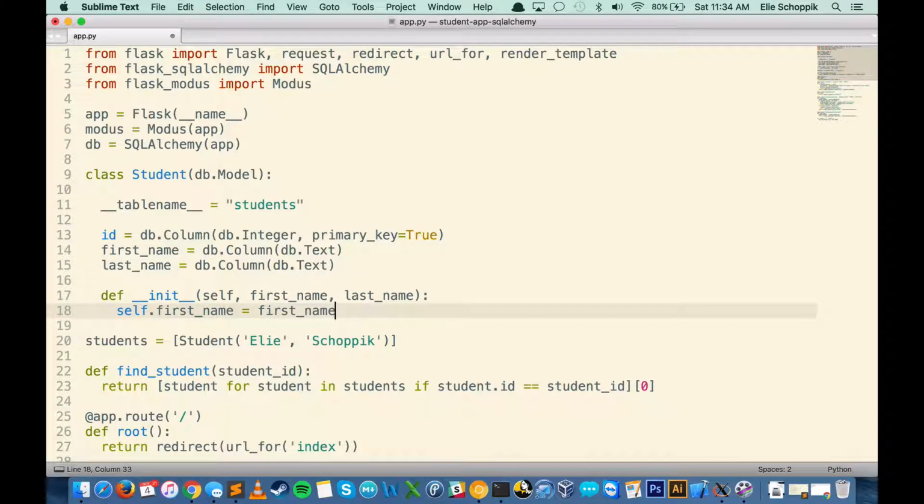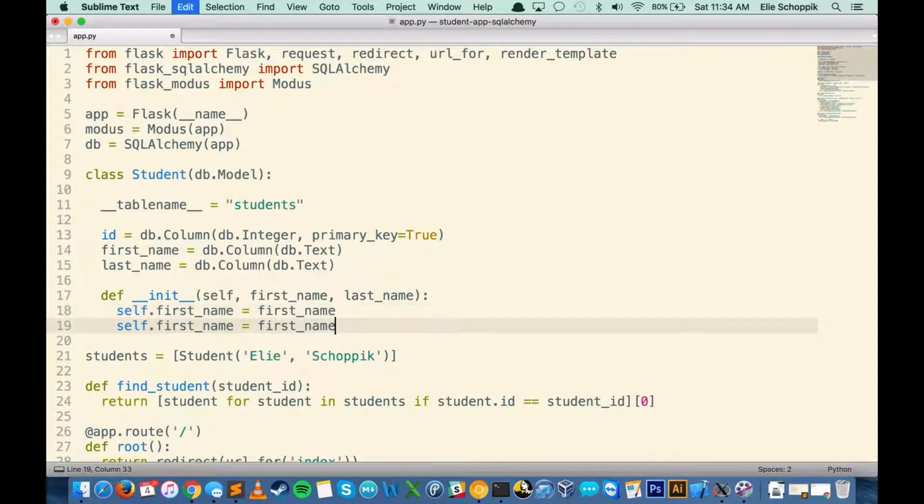Just to go over those shortcuts again, I'm on a Mac, Command Shift D to duplicate the line. Command D to highlight the next occurrence. Don't have to memorize all of these, but it will make you a little bit faster when building this stuff. So I'm going to save this right now.